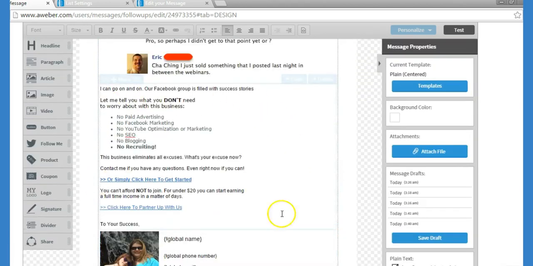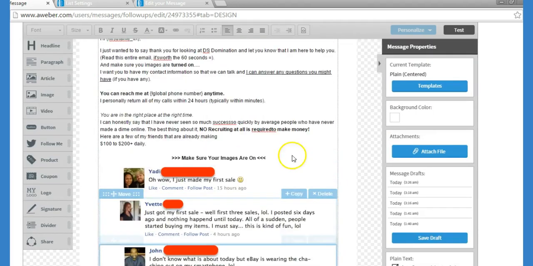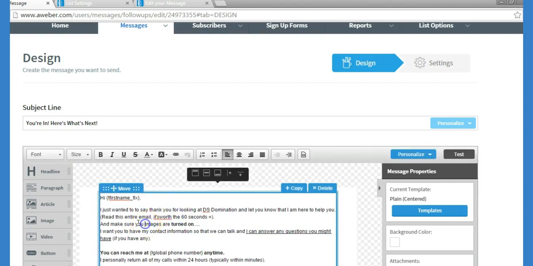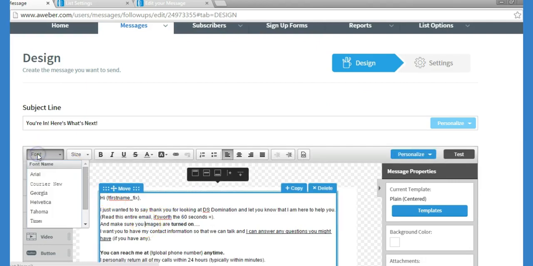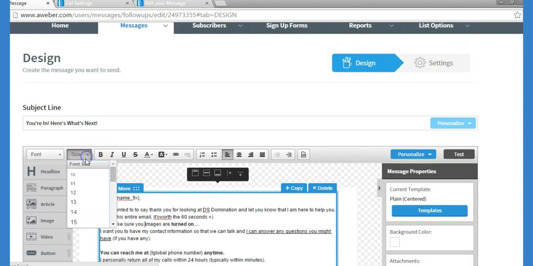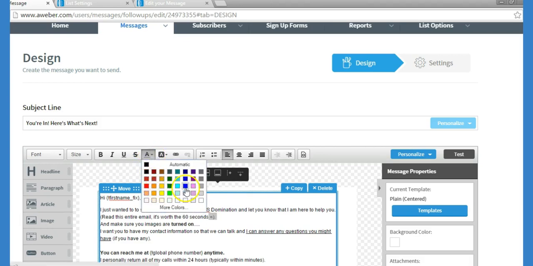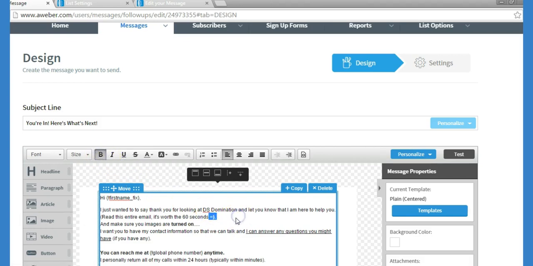And then once you have fixed it to the way you want it, and if you scroll on up to the top here, you'll be able to change the font, the size. You make it bold, italics, underlined, put a strike through it. Here is where you would be able to change the text color. So let's just make this little happy face. I don't know. Let's go with red so you can see it easy. See how it did that? And then we'll just make that bold so it kind of stands out a little bit more.